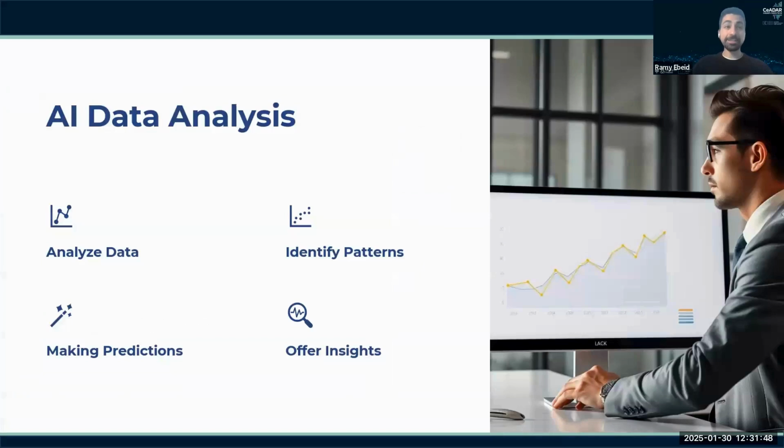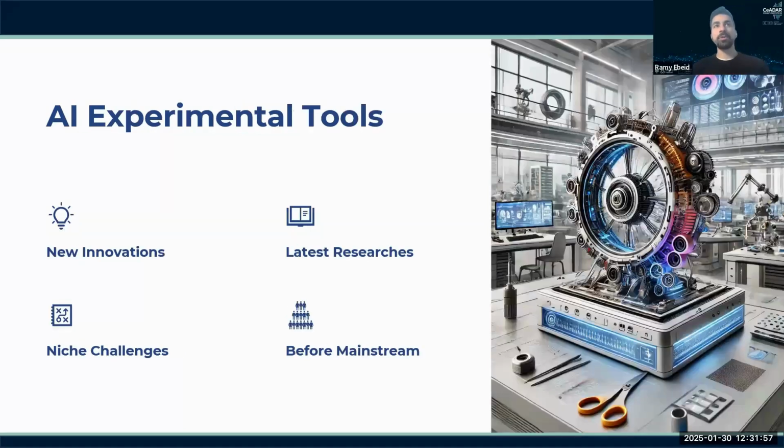Okay, that is for data analysis, which is a very, very, very important AI domain with generative AI. Next thing, we can define as experimental tools. AI capabilities evolve rapidly. Experimental models and frameworks emerge every month, offering new creative or analytical functionalities. By staying curious and testing these frontier technologies, you can discover innovative applications tailored to your niche, challenges, and opportunities.